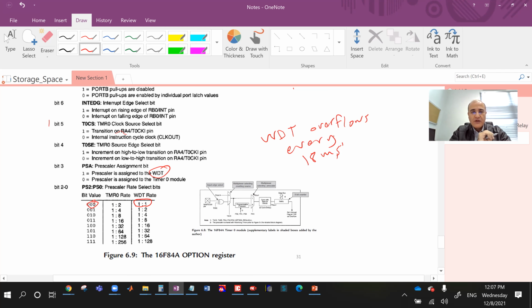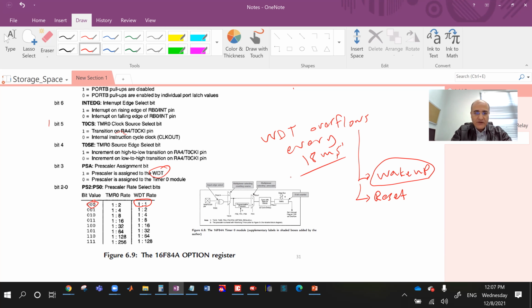And the Watchdog timer, when it overflows, it can either cause a wake up if we are in the sleep mode, or a reset if the microcontroller is in the normal mode. We're going to use it for wake up when we're in the sleep mode. 18 milliseconds is the fastest time to overflow.